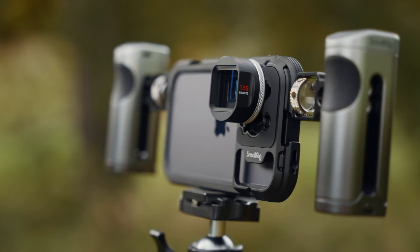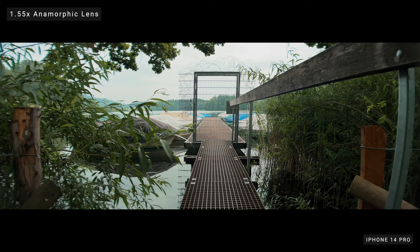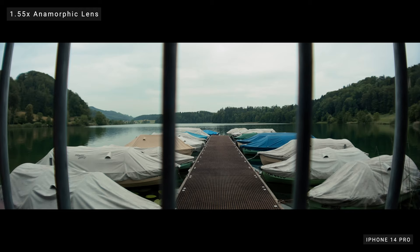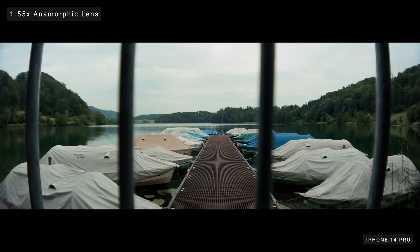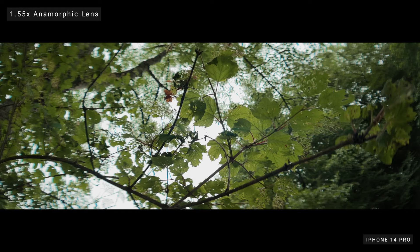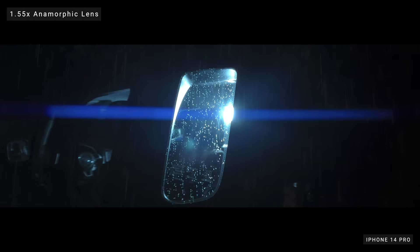This makes it ideal for shooting short films or documentaries. Most people crop the top and bottom of the frame to get a widescreen look, however with the anamorphic lens you don't have to do that and can keep all the information within that aspect ratio. Furthermore, the lens also gives you that classic anamorphic look with the oval bokeh and horizontal flares, as you've seen in some of the shots. This is achieved by filming against a bright light source and the flares it produces look very natural.